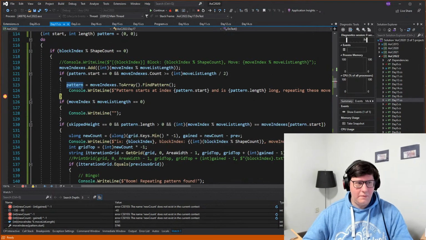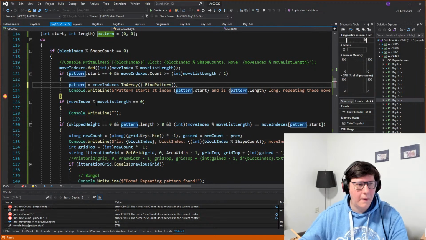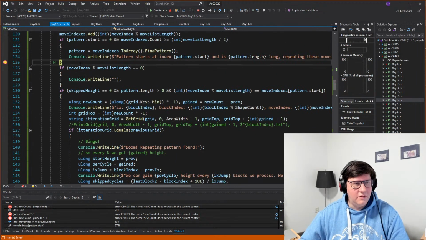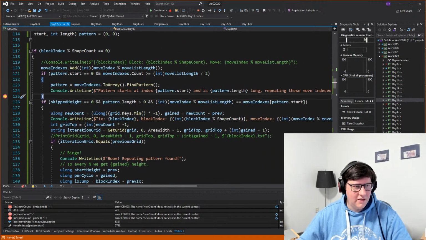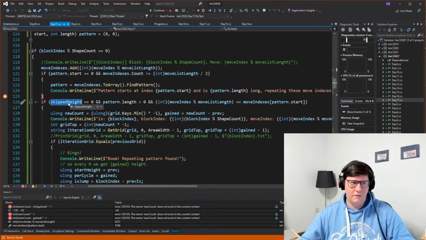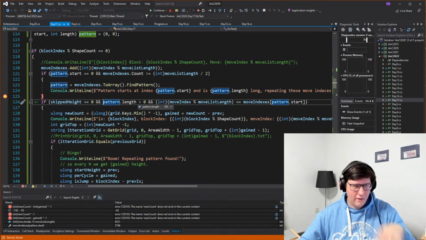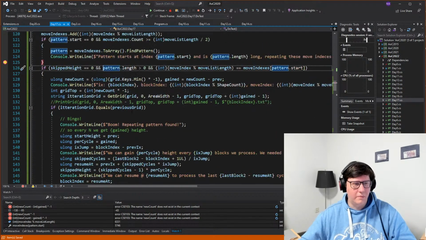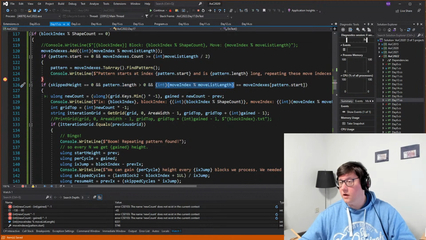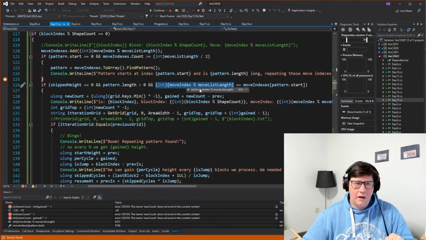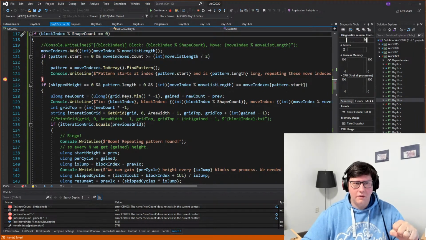So once I established the pattern, let me see, this one was another thing that didn't pan out that I was doing. So what you can see here is skipped height. This is for later, but this just prevents double execution of stuff. Once pattern length, and this is initialized to 0 because there's no pattern. Once there is a pattern length found, check if we're at the first item of our shapes. No, sorry, check if, because that already is checked up here, the block index shape count.